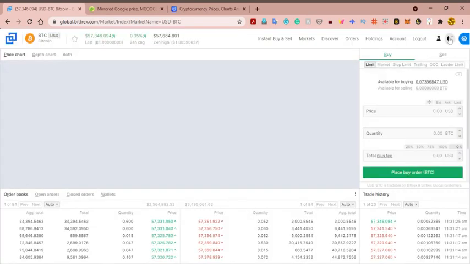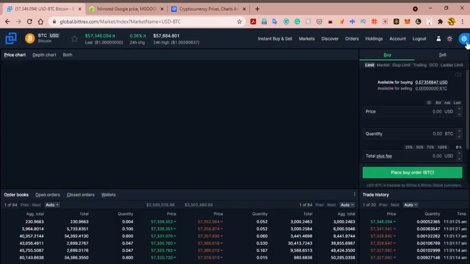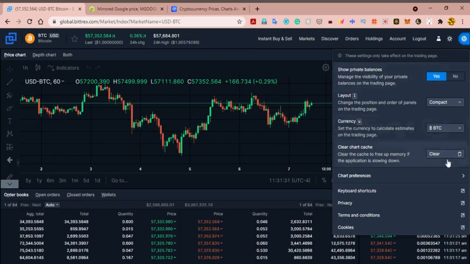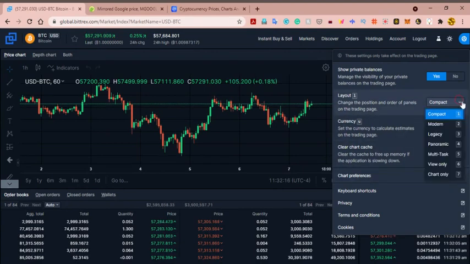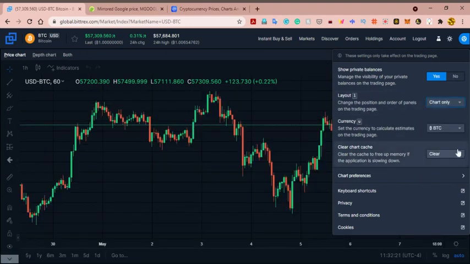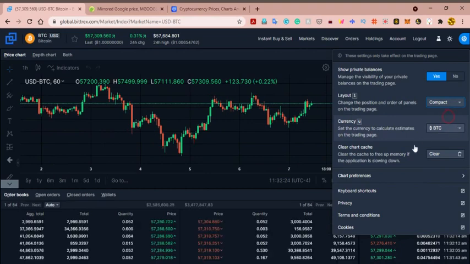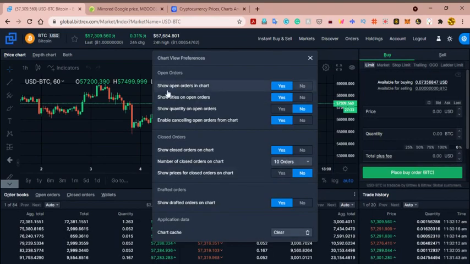So I'm going to simply, I turned it too bright. We're going to simply come to the settings. Okay. Now, when you take a look at this, okay, it seems a lot more complicated than it really is. Okay, so very simple. If I just want the chart, I'm just going to come here to layout 1. I'm going to drop down and I'm going to go chart only. Okay, so really, really simple. Okay, now I can have chart preferences. I can make adjustments to the chart.